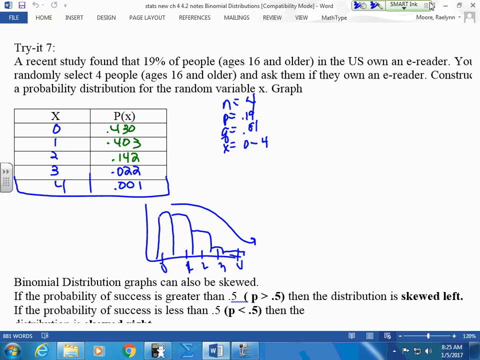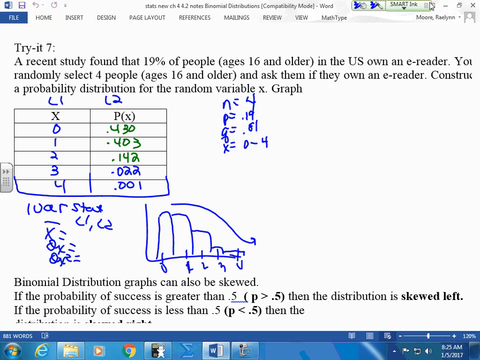Now, because this is a distribution table, just like your frequency table, you can do L1, L2. And you can do 1 var stat, L1, L2, and you can find the mean, you can find the standard deviation, and we can square that, and we can find the variance. The only thing you won't be able to find in this is your sample standard deviation, because the sum of your frequencies, which is our probabilities, is equal to 1. So a sample says n minus 1, not happening.